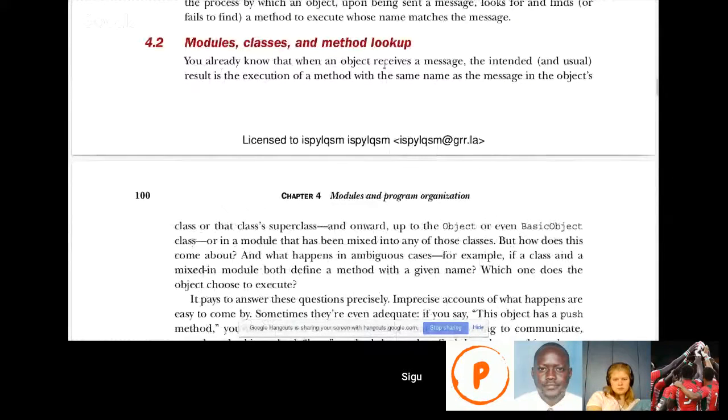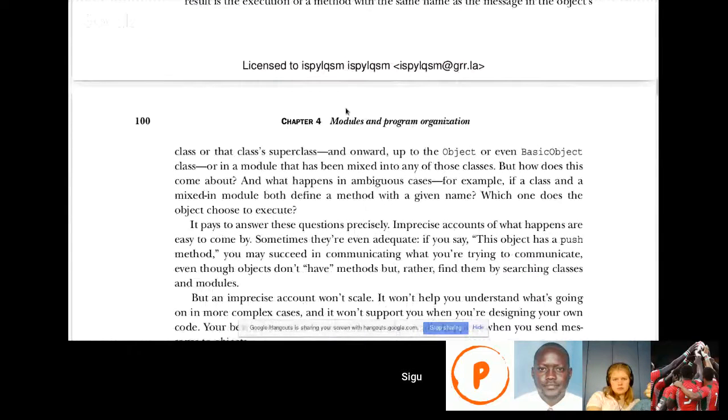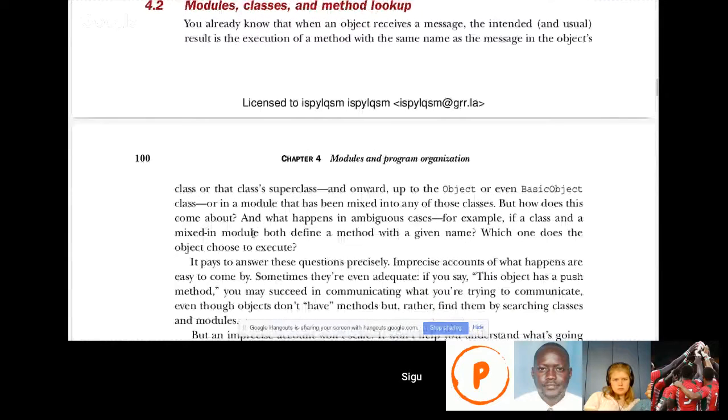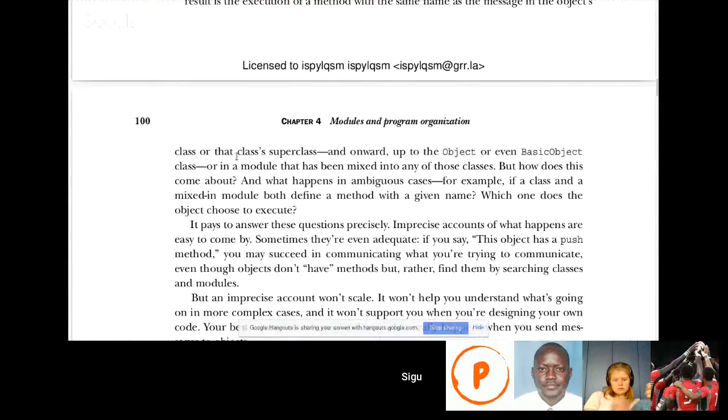So you know that objects receive messages. The intended and usual result is the execution of the method with the same name. The inheritance is usually in a way that ultimately you will inherit from the basic object.